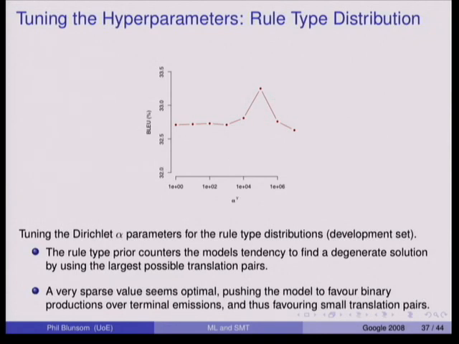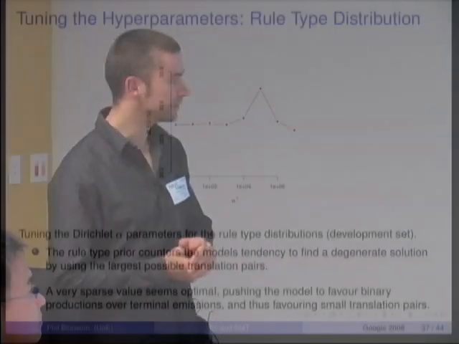So there are 3 of them. There is one for the rule type distribution. I just use a single parameter for both productions, reordering and monotone. You could have separate ones, but I just use a single one. There's a parameter on the stick breaking prior, an alpha, and there's a parameter on the start rule distribution, and the emission distribution. Did I mention that one? Yeah. There's a number of hyperparameters. Some of them are more important than others. The rule type one's one that's really quite important.